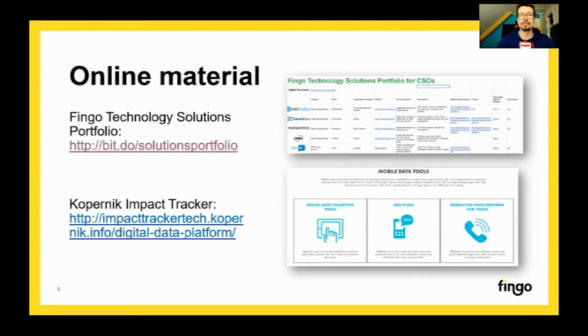If you want to have a look at a wider scale of different kinds of tools, that's also possible. One option is to go to the Copernic Impact Tracker, and there's also the link here. Maybe Mika, if you can copy paste these links to the chat window, but you'll also have a copy of this presentation later on. Great.